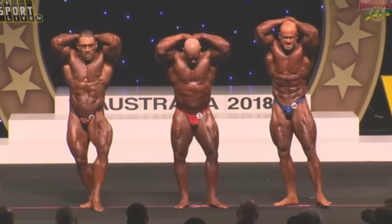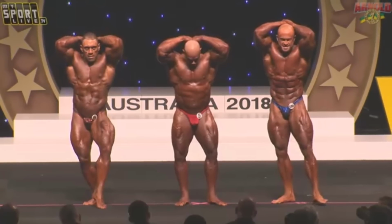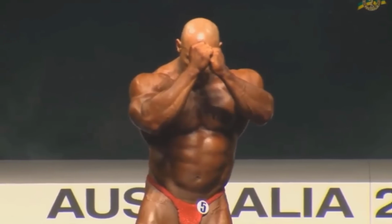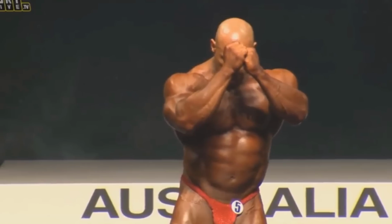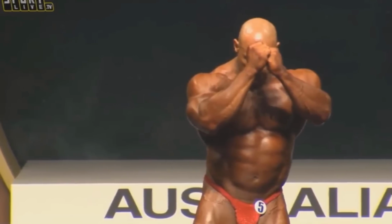So I'm sure he's going to stick to that because I think he realized, prepping for this show, that the legs are not going to come back. So I think the main 2 points to take away from his comeback is, number one, anyone who looks at this guy, you don't have to be a bodybuilding fan. You can be pretty much anybody off the street.